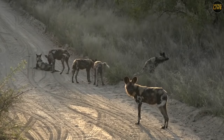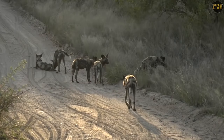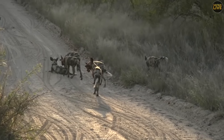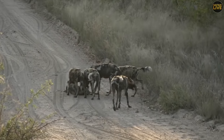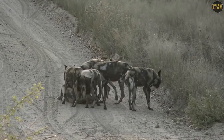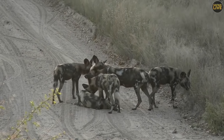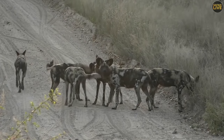One on the right just making some space after a big meal. Just have to reiterate again to anybody who's joined us a little bit later that this is our northern boundary road. So as they're walking up the road, if they turn to the right, unfortunately we won't be able to follow them, but we've had an absolutely spectacular sighting of them. Obviously we're hoping that they turn left and they come on to Juma, and if we're lucky we'll pick them up tomorrow morning in the drone. That would be pretty amazing to see.